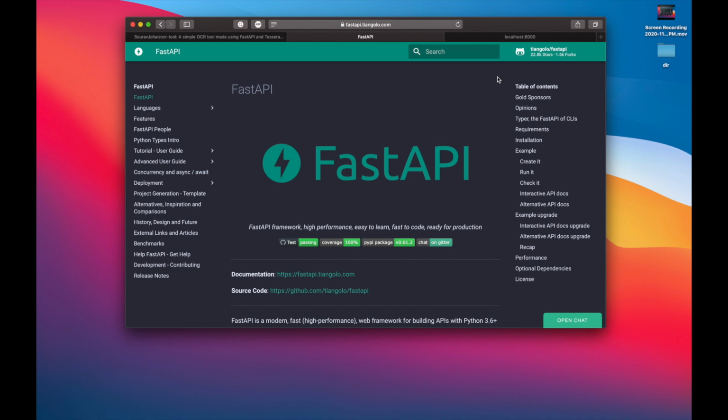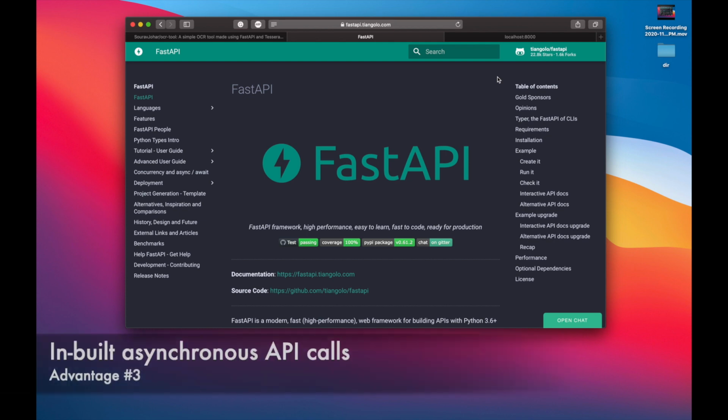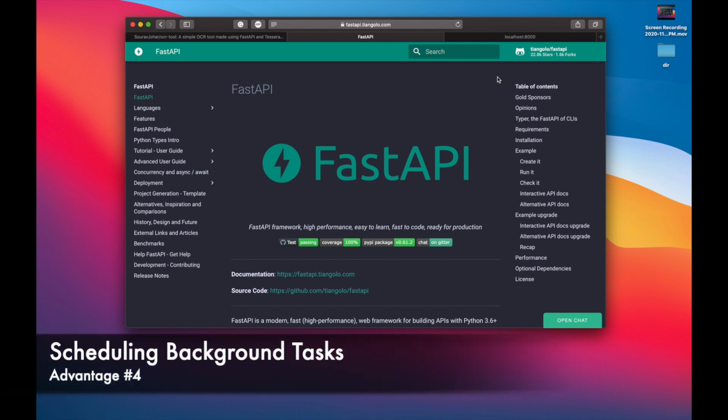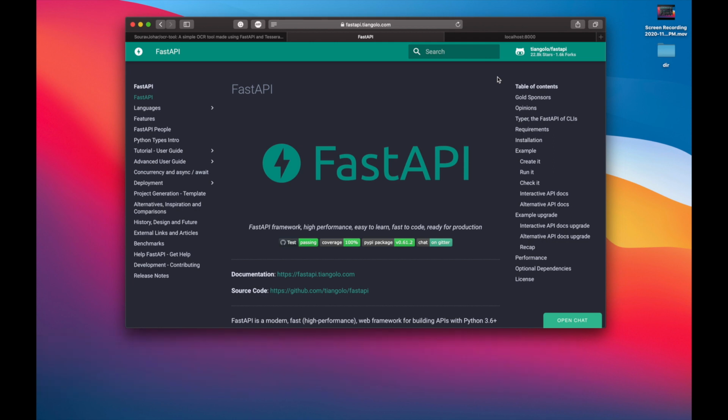And for those of you who have worked on making RESTful APIs, you know how important and equally frustrating it is to write the documentation for your APIs. Another neat feature is that FastAPI provides support for asynchronous API calls, which is not inbuilt in Flask or Django. Using async API calls, you can make your web app much more responsive and scalable if your user base is really large. And also it has support for background tasks and other few things which I will be talking about in detail in this video later on.